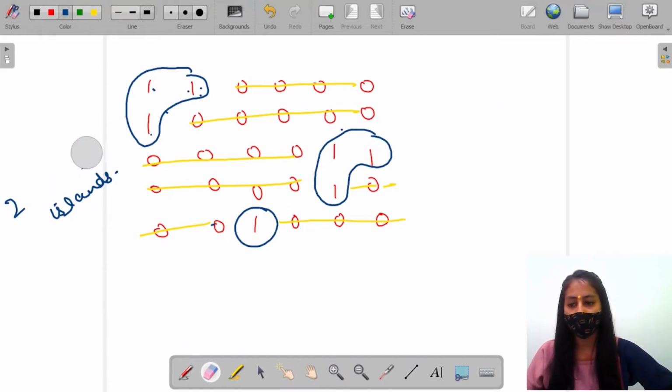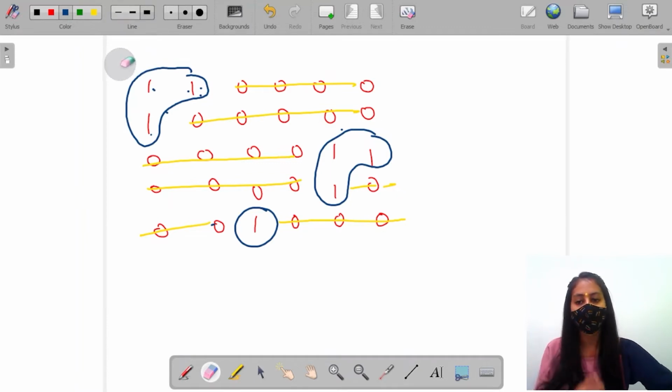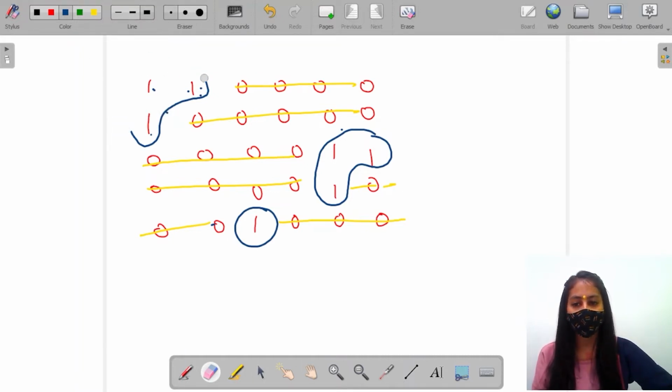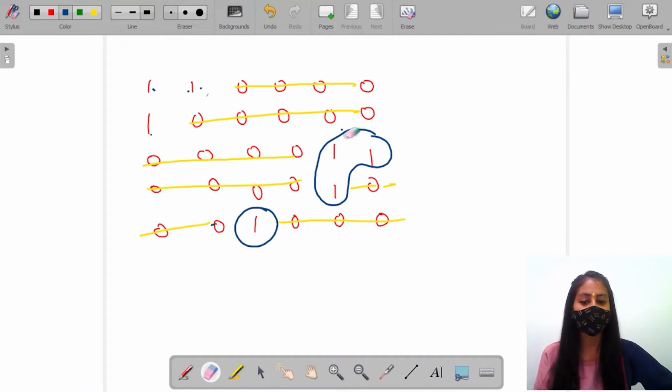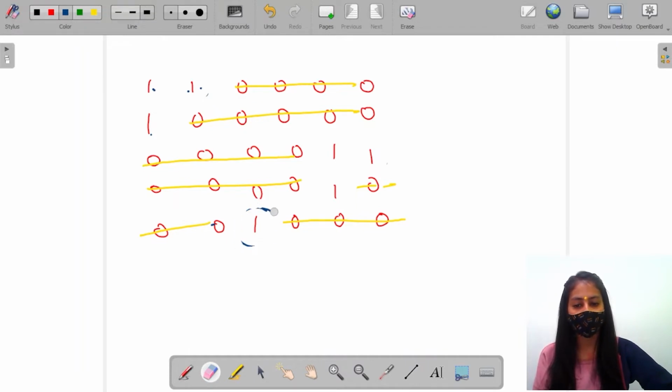So let's find out how we can do this. We have done the question of finding the number of islands in a matrix in the first level, so we are going to use exactly the same thing, but here we are going to use another thing, that is hashing, because we want to find the number of distinct islands. In that question we used DFS, depth first search. In this also we are going to use DFS plus hashing. So how can we do this?